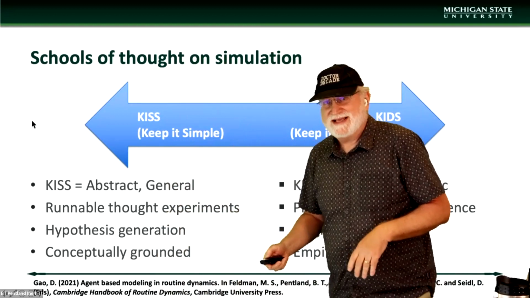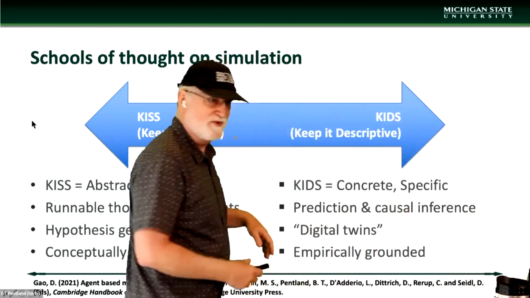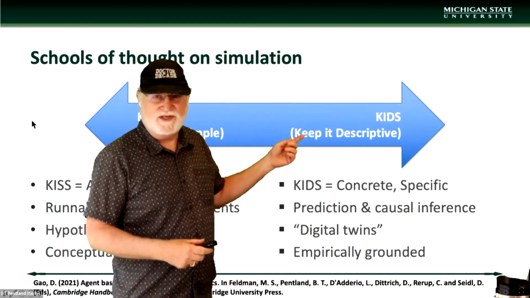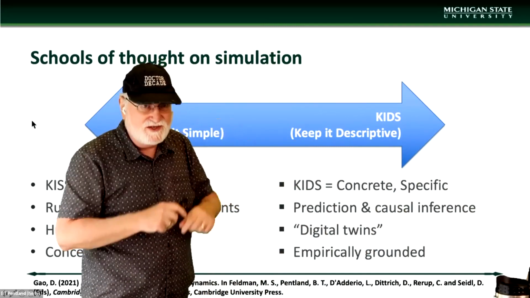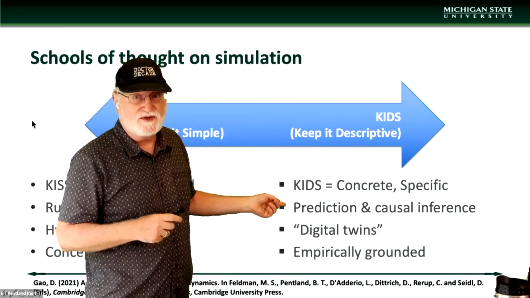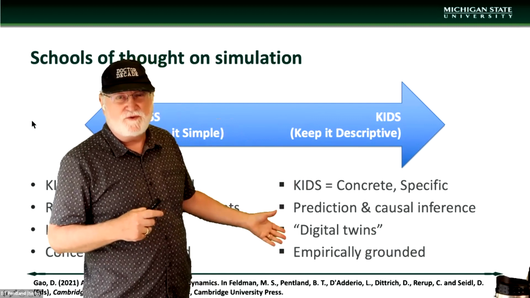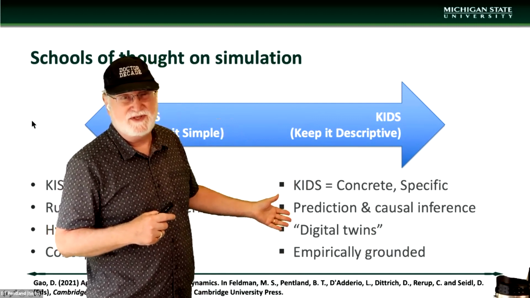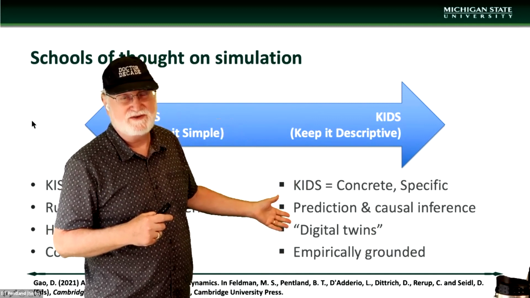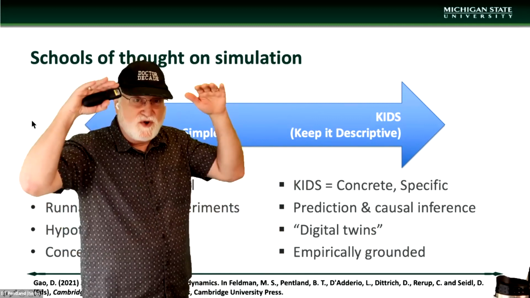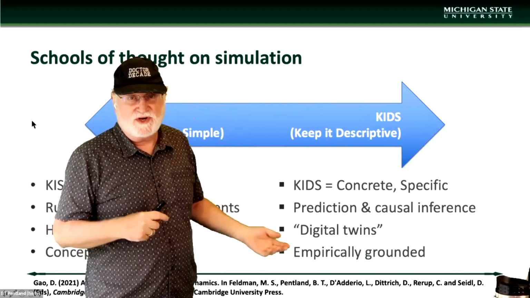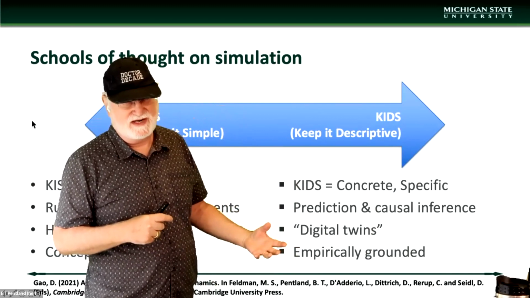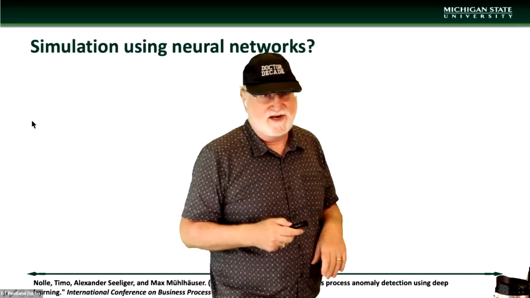Now, on the other side, let me move around and do my weatherman thing. You have descriptive, right, where it's concrete and specific, detailed. With this, you can start to do prediction and causal things. The metaphor of a digital twin is starting to be used in some of the process management literature, right? So something so descriptive that you can really model and predict how an organization is going to work. And so that is obviously empirically grounded, right? The idea of fit is there.